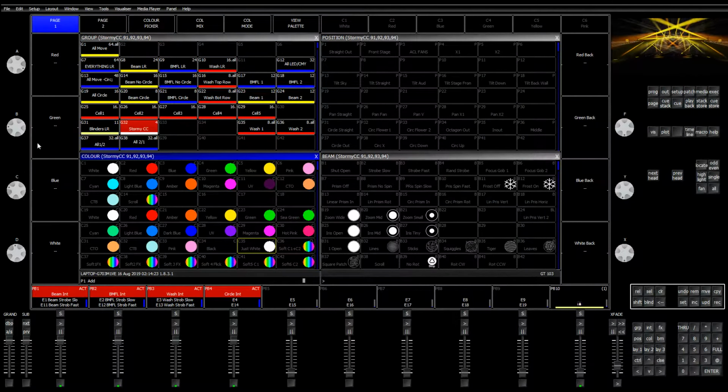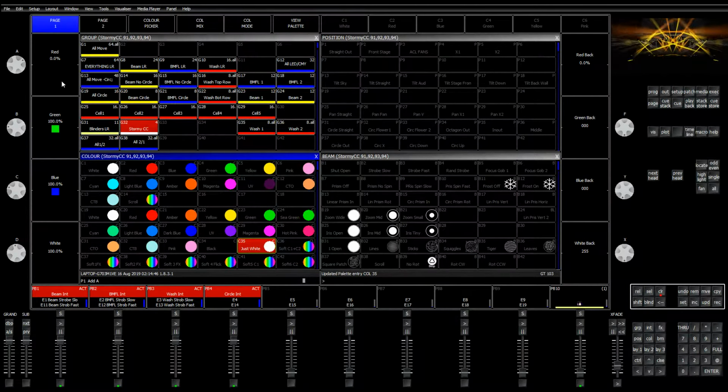Let's make our colours. So we want no red, no green, no blue, whole load of white, no red, no green, no blue, just white. Is there anything else? Nope. Just white.